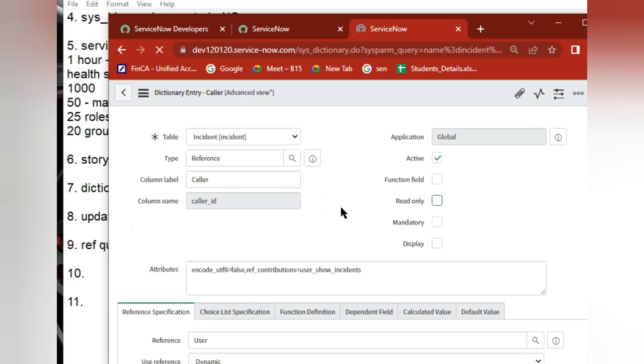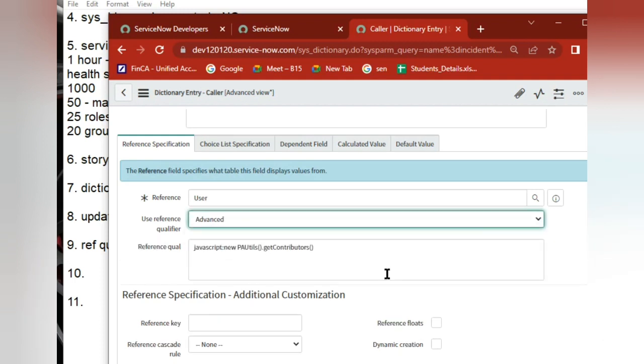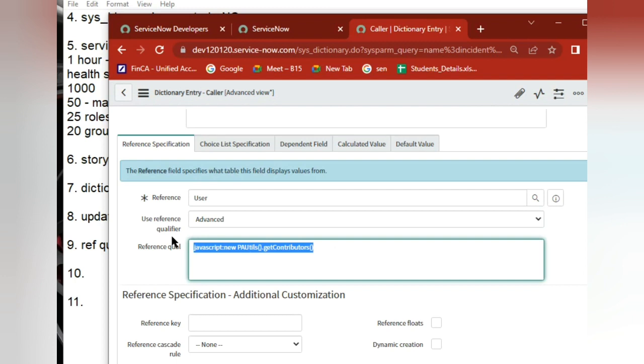In the down, it is dynamic if you set it. So this is not an encoded query. This is JavaScript. But show me the encoded query. Show encoded query. Okay, so next, who wants to answer this?